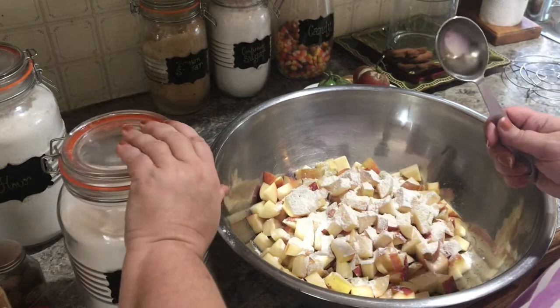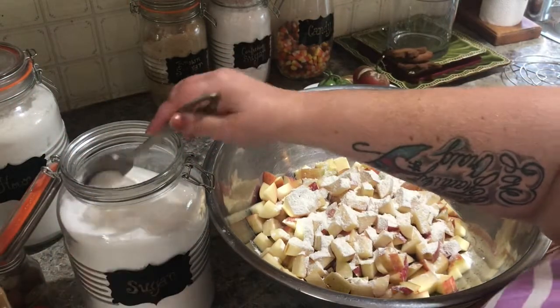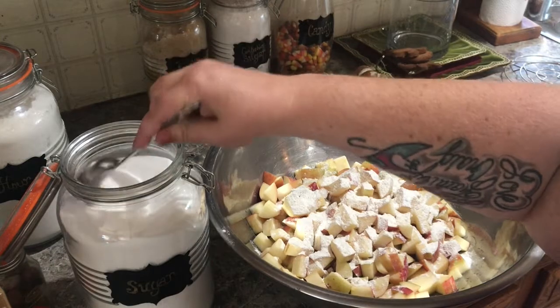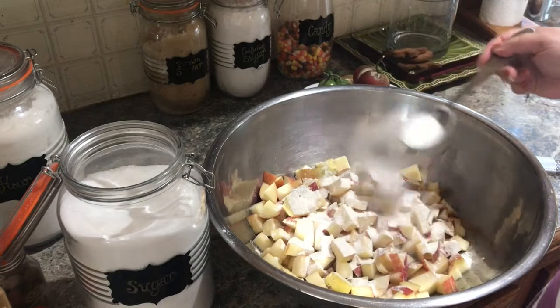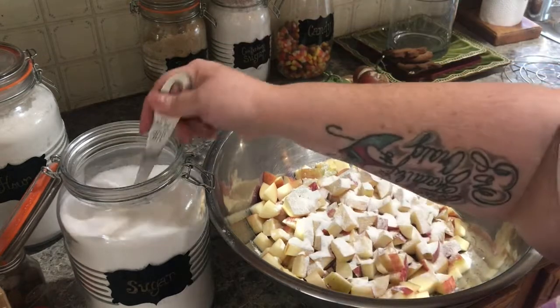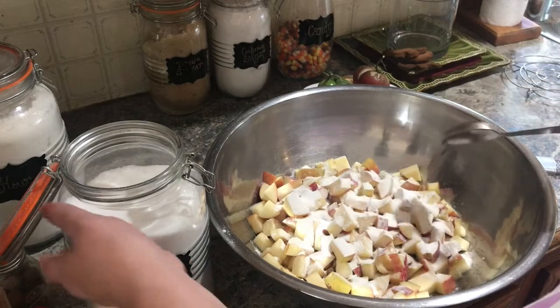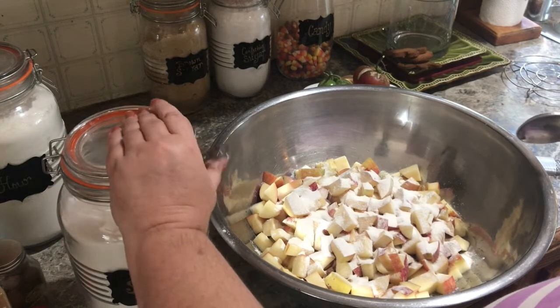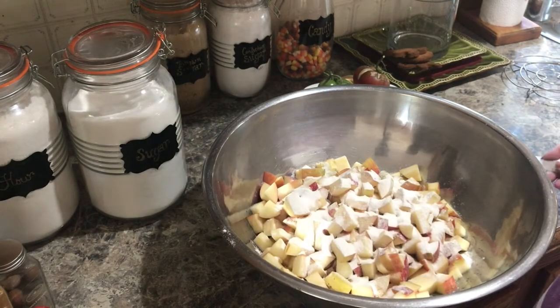Now we need to sweeten them up a little bit. And these apples do not need a lot of sweet. Holy cow, they are already plenty sweet. Now, if my grandmother was still here, she'd say they're not sweet enough. I can hear her now. But for me, I don't do a whole lot of sweet, so I'm going to add a quarter of a cup of sugar, which, all in all, is not that much for as many apples as there is.